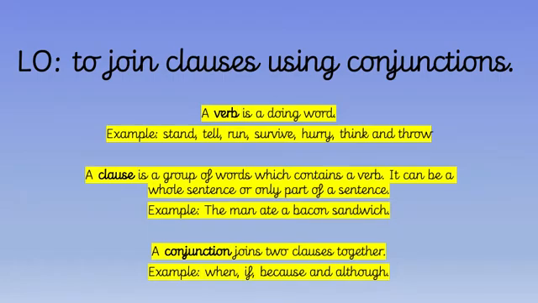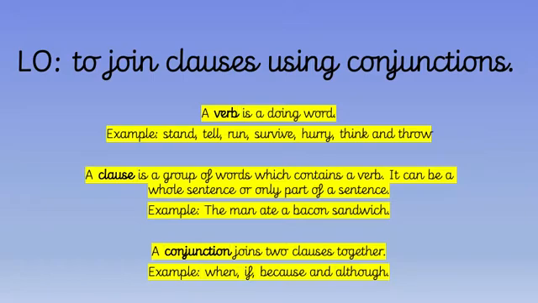Today we are going to be finding out how to join clauses using conjunctions, and don't worry, I'm going to explain what all of those are before I ask you to do it. So we should know a verb is a doing word, so that could be anything like stand, tell, run, survive, hurry, think, throw. Those are all things that you do.